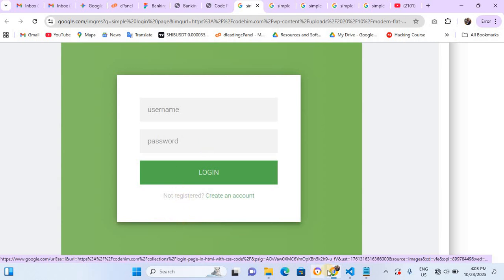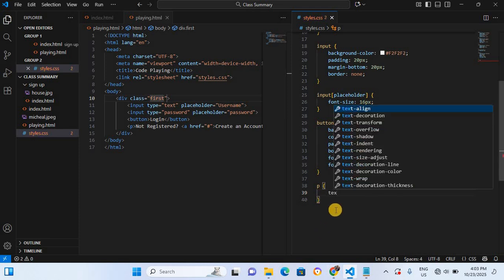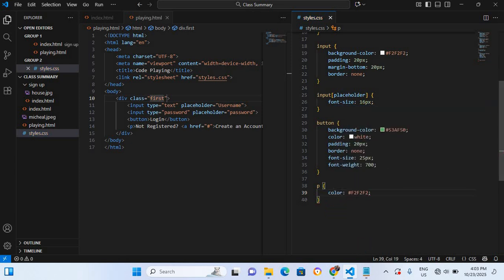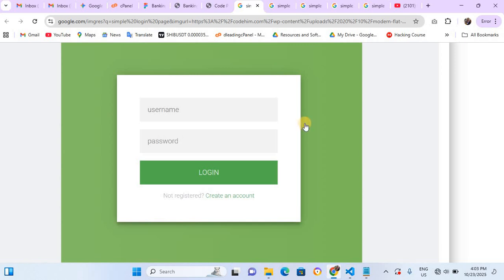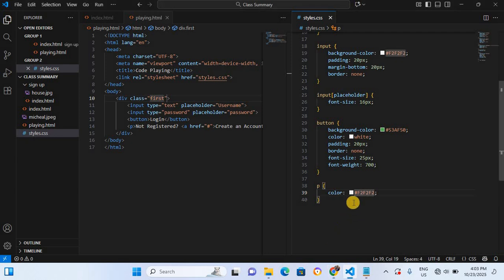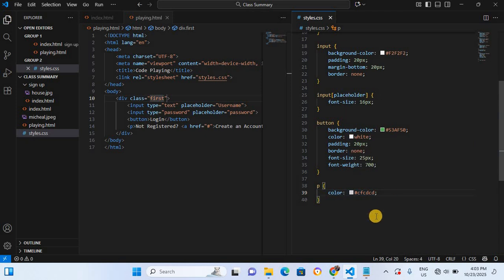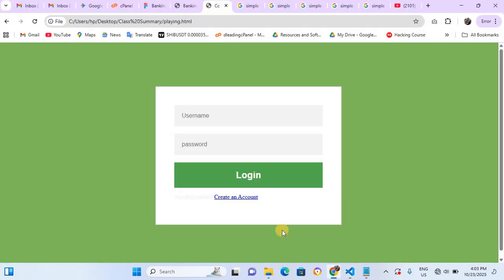Now that's what we use for P. So text color, is it text color? No. Color. We'll paste this. Let's check this P in our own here. Can you see that it has faded? But people cannot see it. So let me just make it a little bit bolder, a little bit, at least so that it can be seeable. It's seeable.